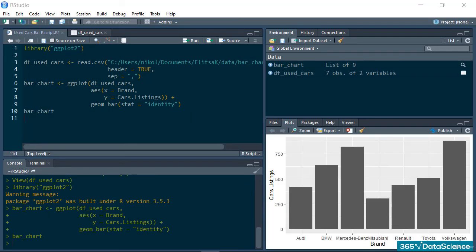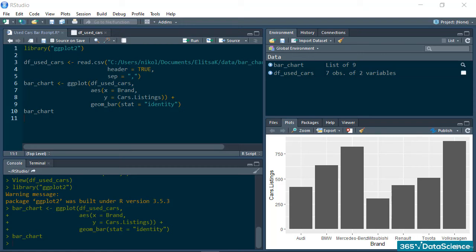there you have it, our first bar plot. On the X-axis, we have the brand, while on the Y-axis, the number of cars sold. And that's all you need to create a bar chart. But don't go packing up just yet. We still have work to do.